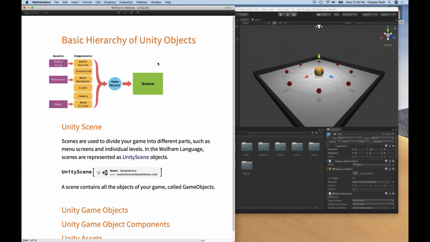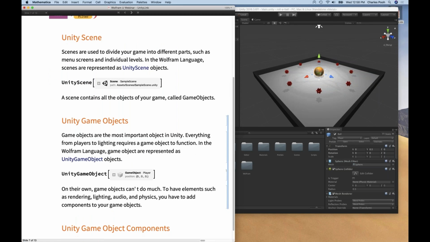And inside the scene, you have the game object. The game object is the most important object in Unity. If you look at a game, you have a player, which is a game object, or other parts of the game, essentially the main active parts in the game, which are game objects. The game object can have the geometry and any other component, for example collision detection or physics and all the other properties you can attach to it.